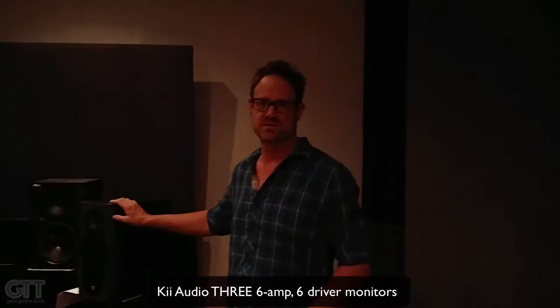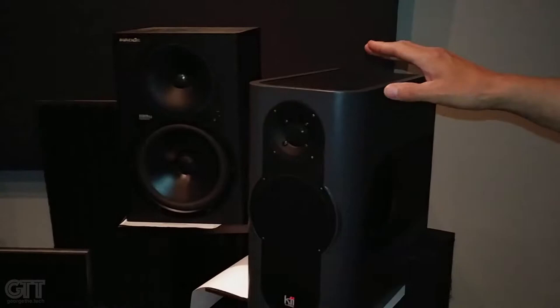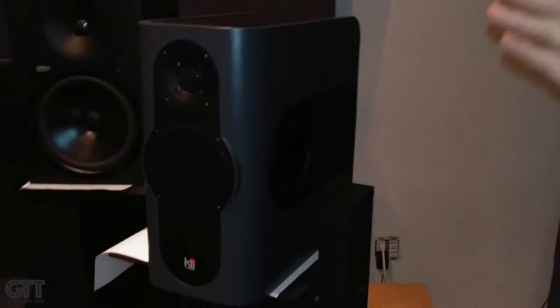We just have a little Pro Tools rig in here. We've taken up distribution of KEY speakers — a speaker manufacturer from Germany. They have gone into production on the speaker called the KEY3, and it's very much the best powered monitor in our estimation that we've ever heard. It's just absolutely a stunning loudspeaker design.